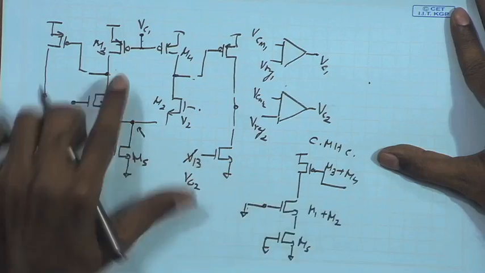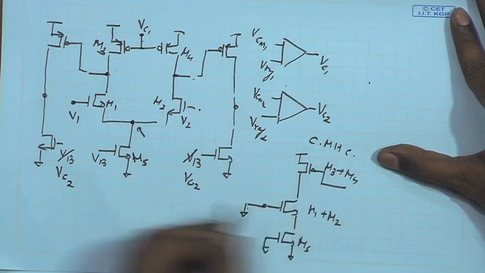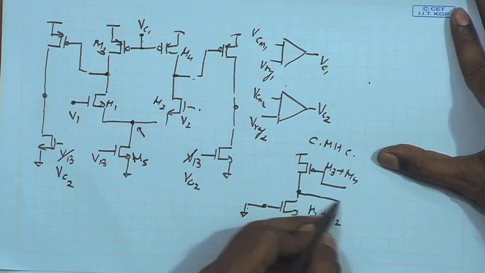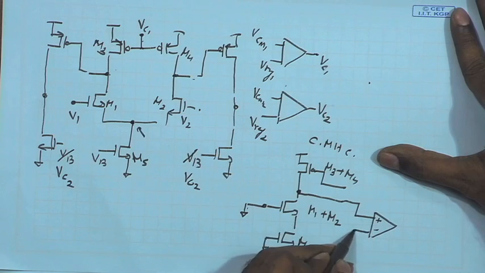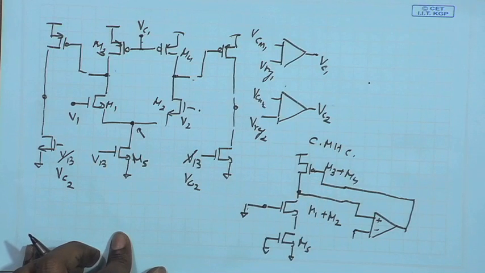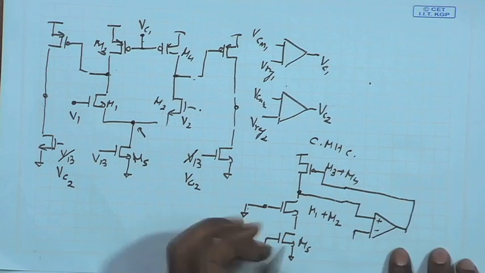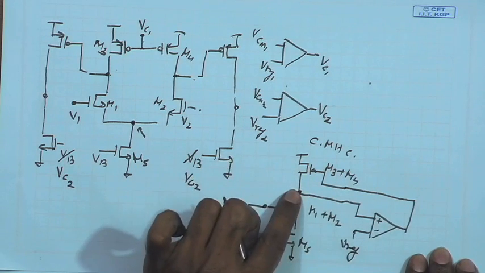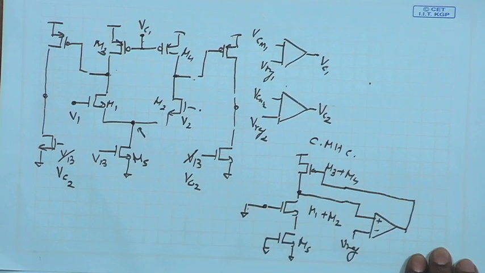The gate of M3 and M4, however, is driven by my error amplifier. So, I will have the common mode output coming from the first stage, which is going to the error amplifier, whose output is basically controlling the gate of M3 and M4. So, this is the equivalent common mode half circuit, and you are having the Vref over here and the common mode signal coming from the main differential amplifier is fed to the positive terminal of the error amplifier.